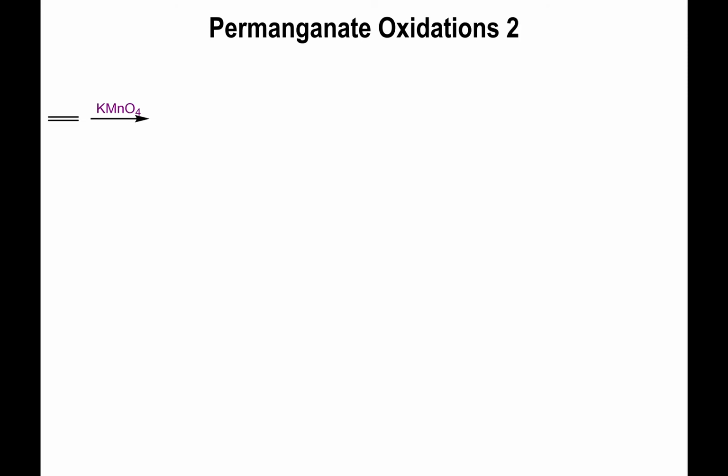Okay, so let me show you this one more time. Now with an alkene, one of the most basic alkenes, ethylene. This doesn't have any carbon-carbon connections on the alkene carbons. So we're going to see what happens here. So the first step is still the same. Two electrons of the alkene get delivered to the manganese 7 to turn it into manganese 5, while at the same time forming the metalla-dioxacyclopentane structure.